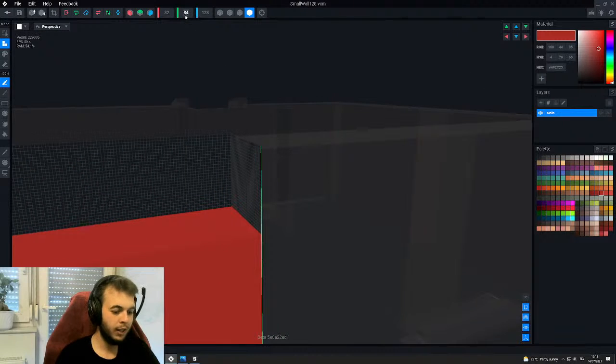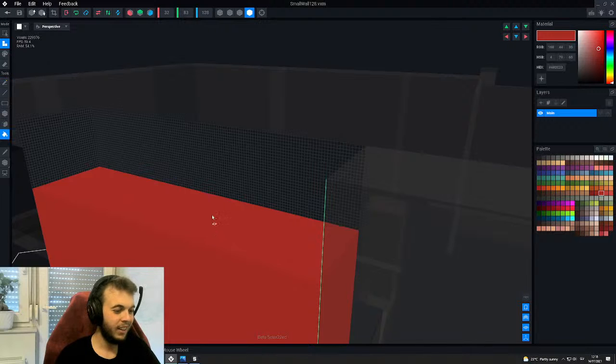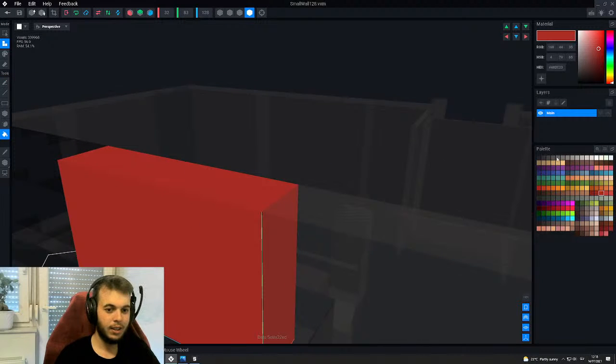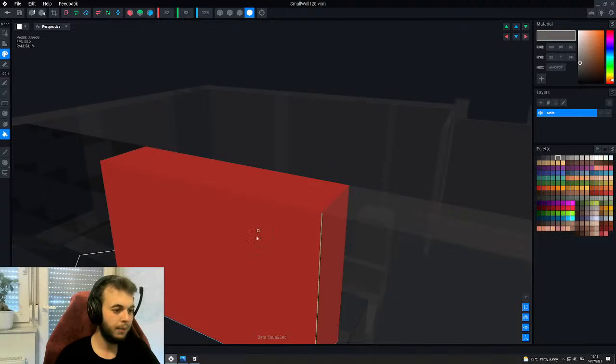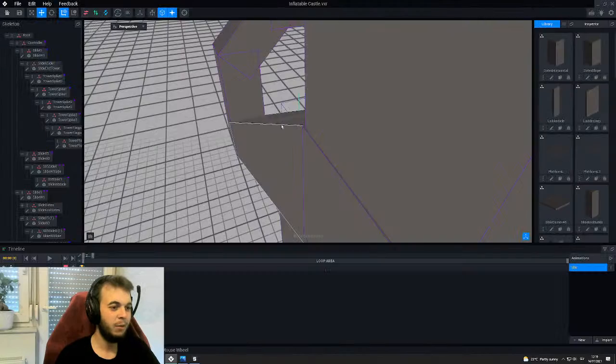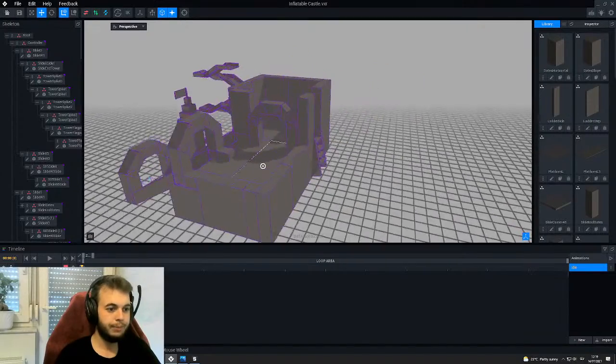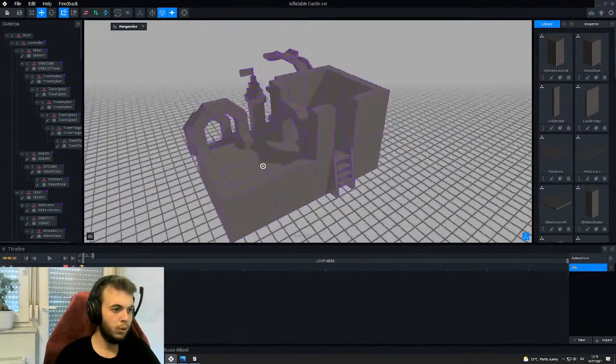So 83 actually seems to be the sweet spot. And now let's fill it in. And I guess we can color it in with the default color, because why not? Okay, so there's that.